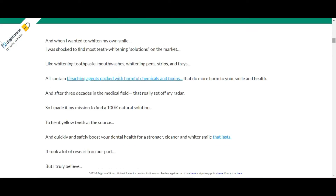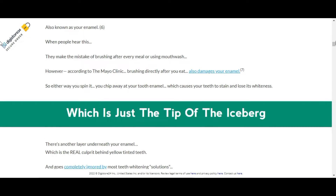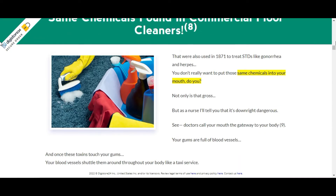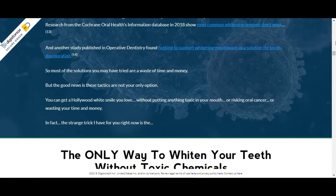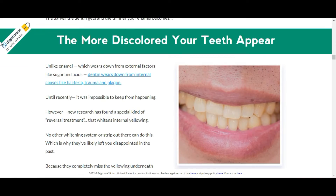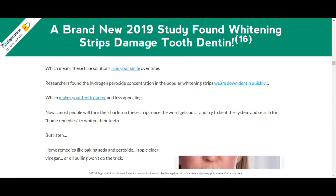My name is Andrew Cannon, and after seeing several people here on the internet with problems searching for natural teeth whitener to buy, I decided to come here to reveal the whole truth about this product. I do not want to expose my image or my voice here on the internet because I do not want to expose myself talking about any product. I just want to alert everyone and tell the whole truth that I have not seen anyone talking about when they sell this product, and that is why many people end up being harmed.